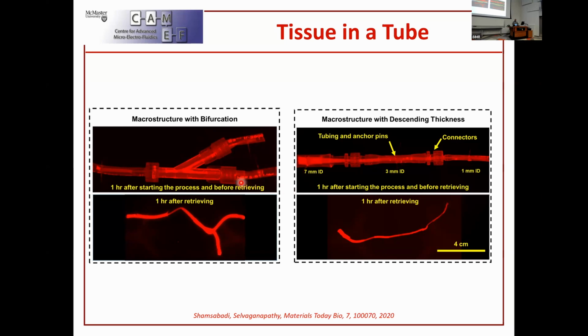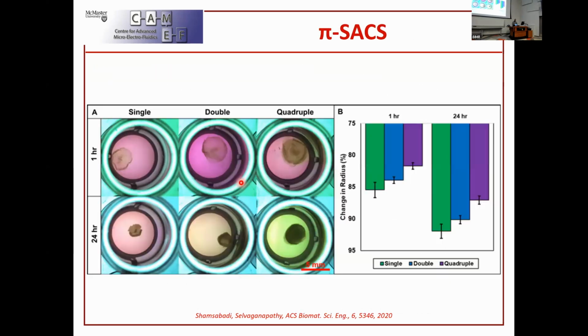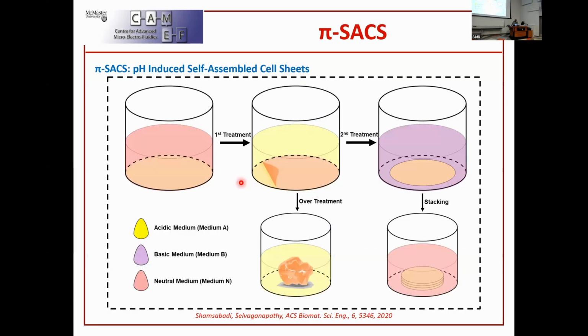Again, remember, these are all connectors that we buy and connect together. So we have actually pulled this tissue construct out of it without tearing it apart. So that shows the robustness of this kind of an assembly process. The final technique that we came up with was to make sheets. And here what we wanted to do was to also not use collagen as an extracellular matrix, deal only with cells and have the cells produce their own extracellular matrix, right? So it's a much, much simpler system, and gives you better properties.